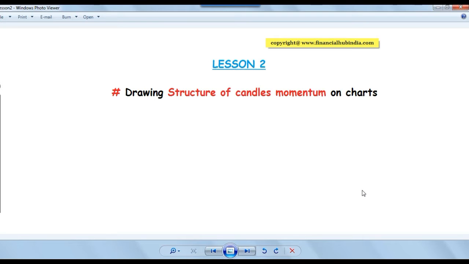If you don't understand how to draw the structure of candles' momentum, or you make mistakes drawing these lines, then reaching the end point where we take the decision, the final call whether to buy or sell, will be wrong. If you make a mistake on your first step, all other steps will automatically be mistaken. So this is the foundation, the base of our entire course, so be sincere in this and pay special attention to it. Very simple thing, but you need to practice this.